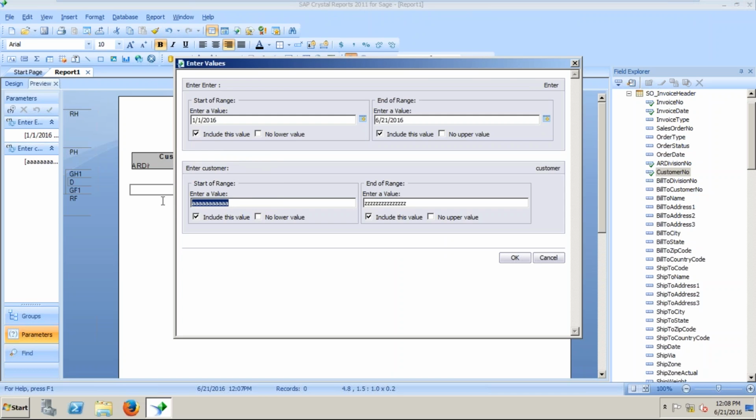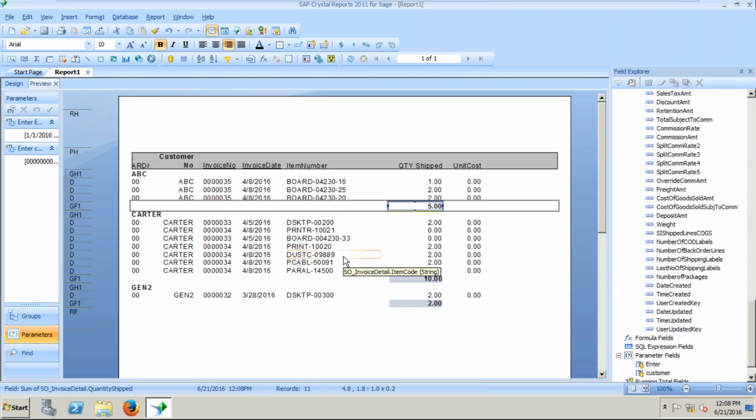The value has to have the amount of value from beginning to end. So I'm going to enter in here 20 zeros, 1, and here I'll enter in 20 Z's. And then we'll go ahead and select.